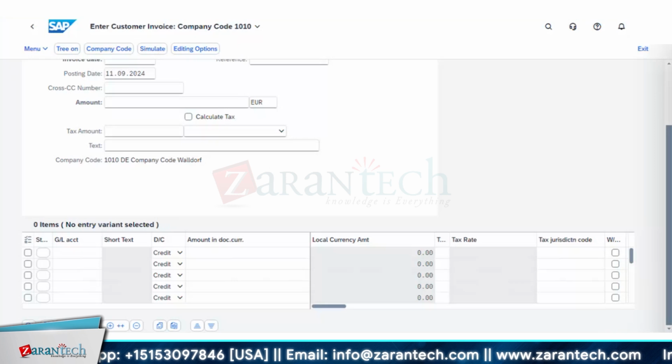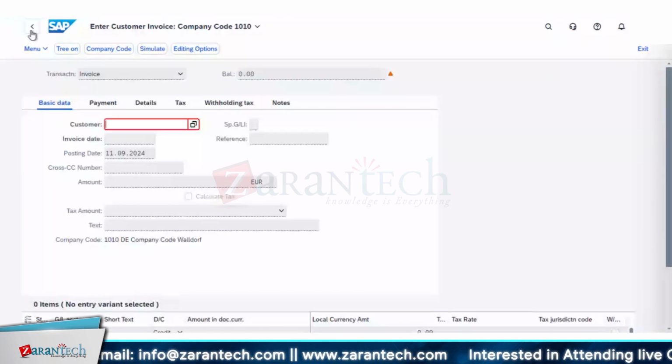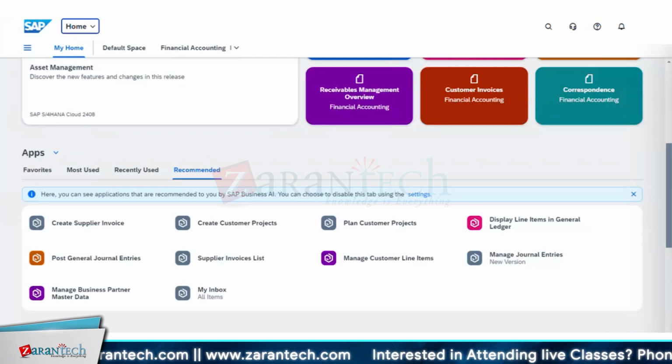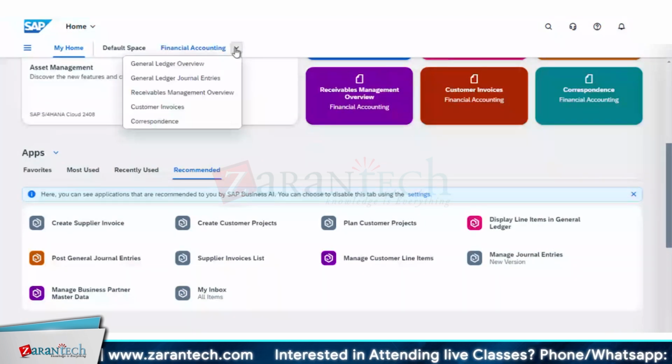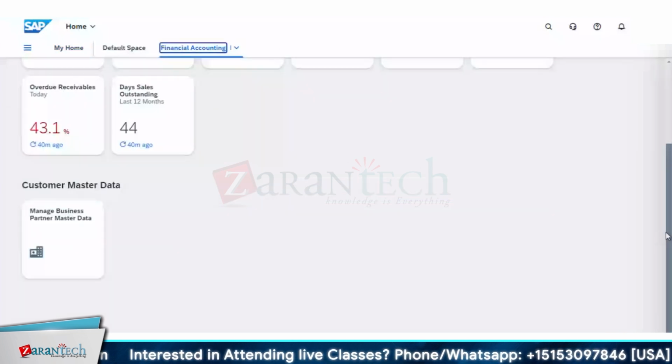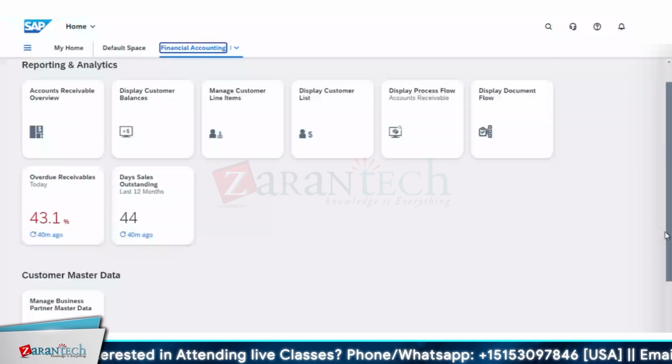Okay. So let me show you how we can create a small customer list for that. We go back, go to the home page. Okay, if you go to Financial Accounting in the Receivables Management view, this is where Display Customer List is.